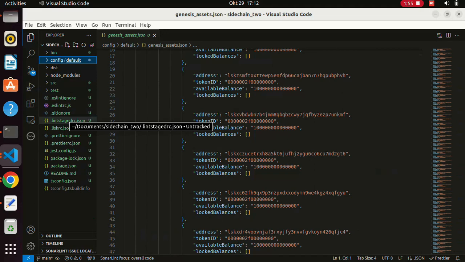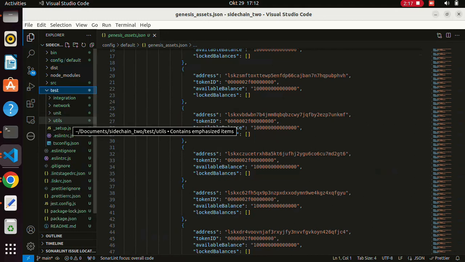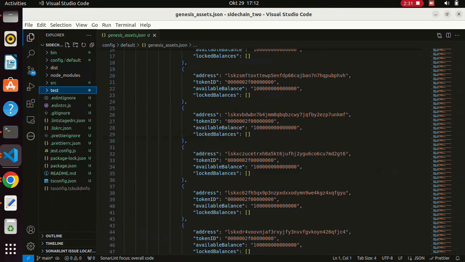Sometimes you can create a module, you can create a plugin, you can write some code, and then you want to test it to see how it functions. So based on the logic that you want your new blockchain to have, test files are created in the test folder. There are some folders in the test folder, like integration, network, unit, utils. We have a setup file.js. They'll help you in testing the files of your blockchain.